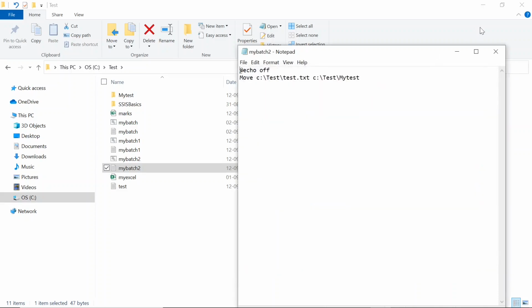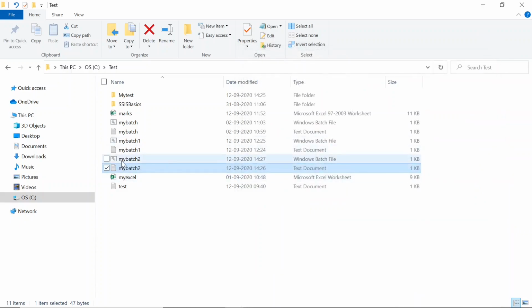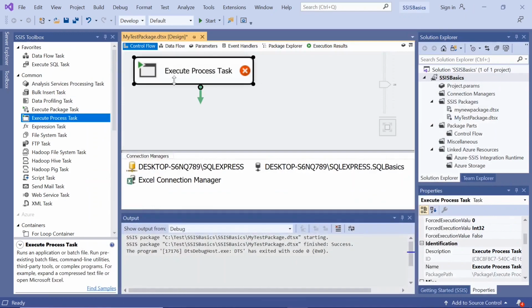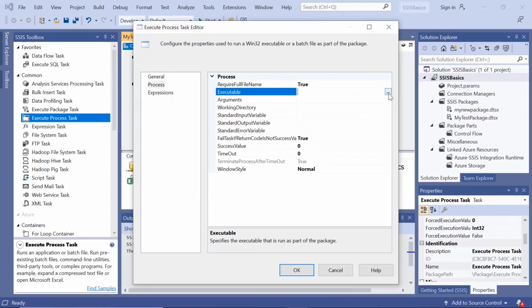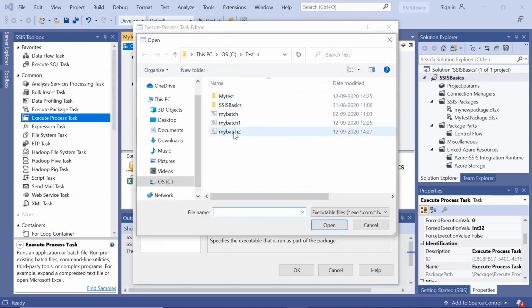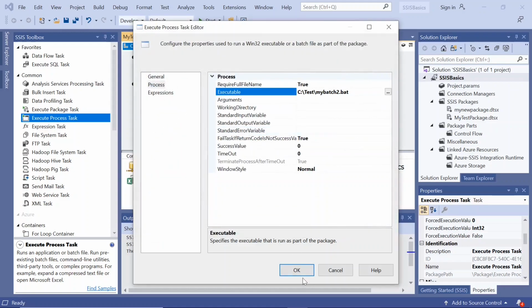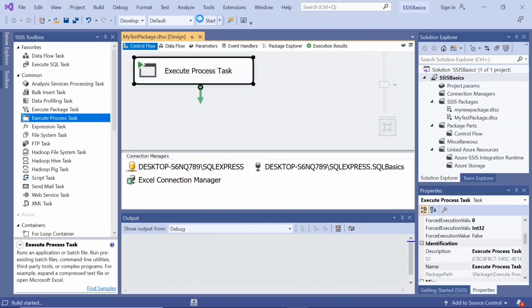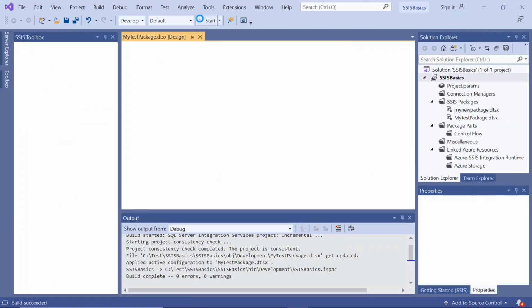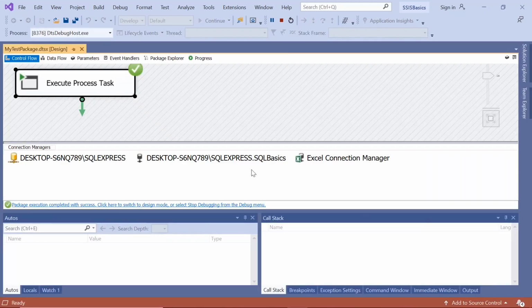Save. So my batch 2 Windows batch file has been created. Now we can access that executable my batch 2. Okay, save it, execute. Successfully completed.